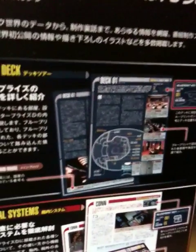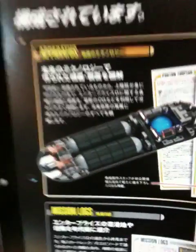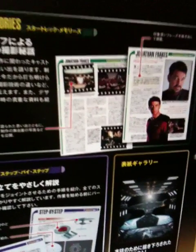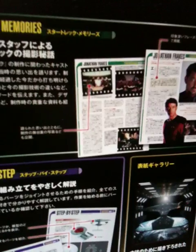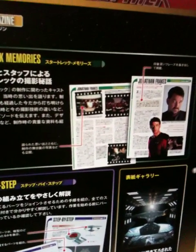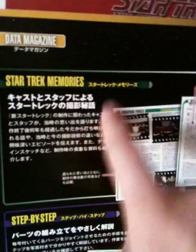But basically, the magazine was split into 6 individual strands. There's Tour of Deck, Critical Systems, Apparatus, Mission Logs, and over the page, Star Trek Memories, and Step by Step. So there were 6 strands. There would be 100 pages in each strand. So you would have 100 pages of Apparatus, you would have 100 pages of Star Trek Memories. So in total, this product would build up to 600 pages of material. 400 of those would be in universe, 100 pages of behind-the-scenes stuff, and 100 pages of how to build your model. So that's good.